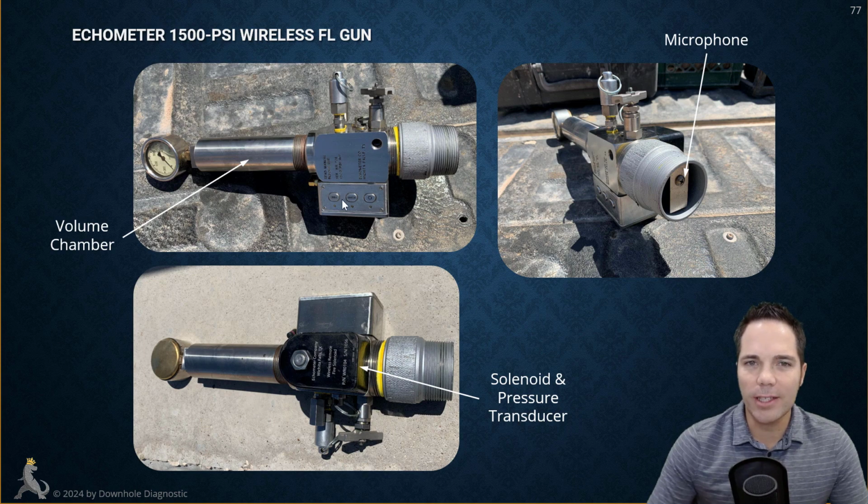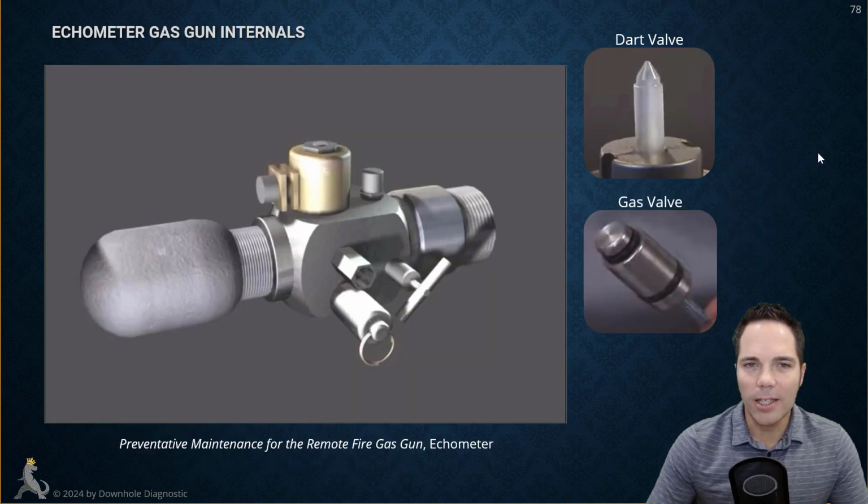And there's a few other things. It's got some buttons here. It's got an internal battery. This is the bleed-off valve right here. So once you close off the casing, you can bleed off the pressure, that sort of thing. But those are the most important components when it comes to this gun. Now let me show you the internals of actually how a fluid level shot works. Let's watch this.